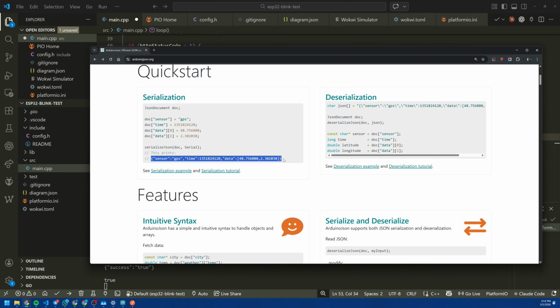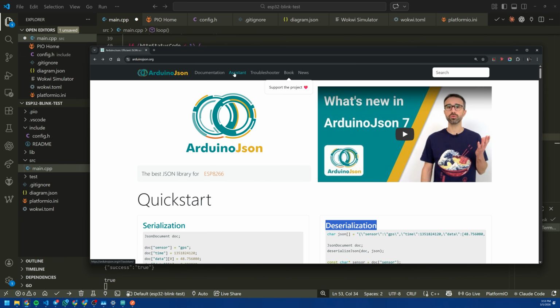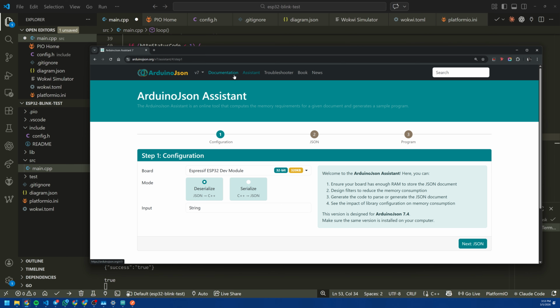That is serialization. What we want is deserialization, where we make a GET request to a server, and we get back a response. That response comes back in the form of a string. It's a JSON string, right? As a string, it means nothing to us. So we want to take that string and turn it into an object so that we can extract the values from it. That's where we're using deserialization. I use the assistant because we can give it some information about our environment and our setup, and it can write the code that we need for us.